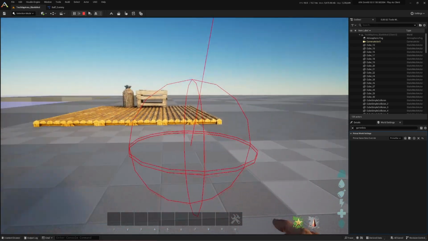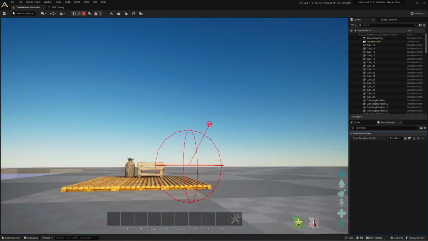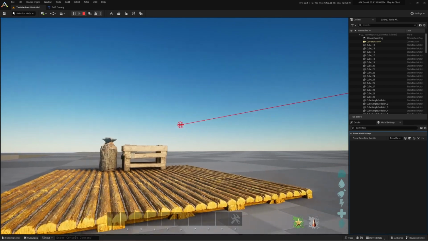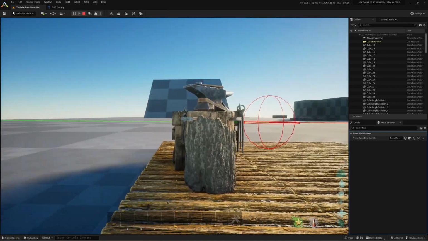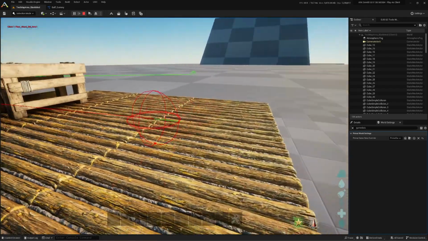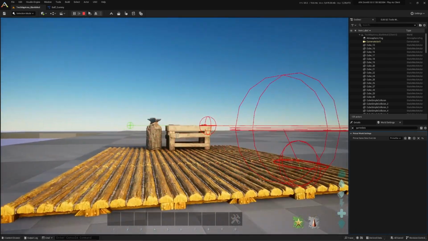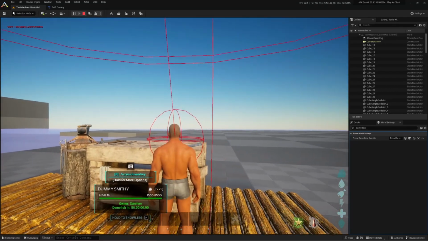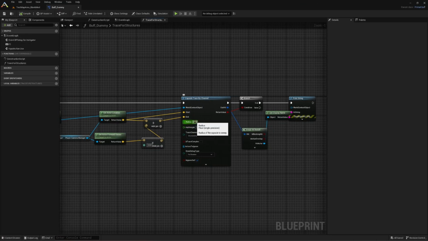This is what the half height and radius does. It gives you a sphere or a ball-shaped object like this, and it travels along that path to the end, still as a ball or a sphere. When you hit something, it goes green, and you should see the print strings in the corner. In lots of cases, this will be too big because you can see the sphere is like the size of a window or the better part of a person, but you can just shrink it down in the graph. Just adjust this, maybe take it to 25 or something.